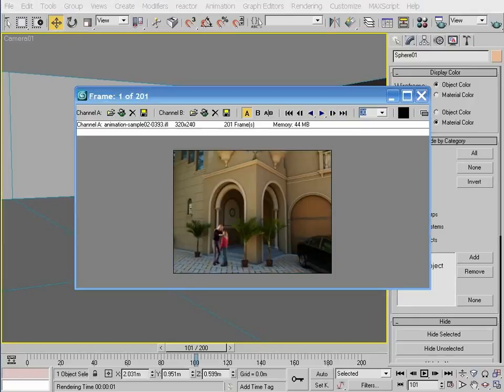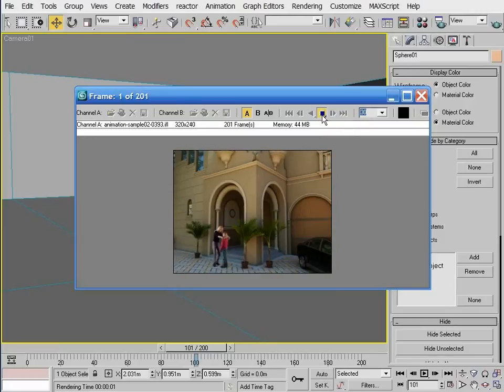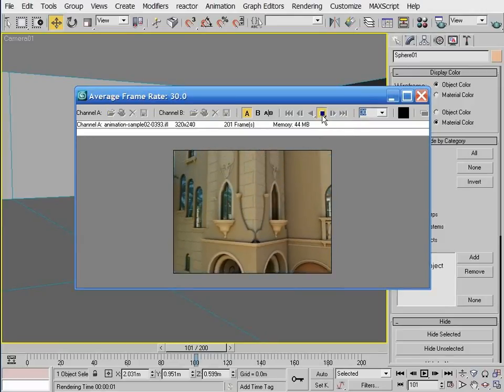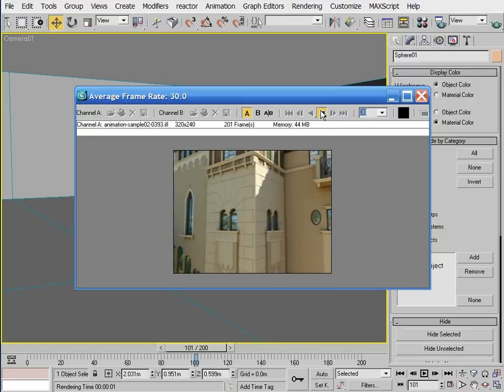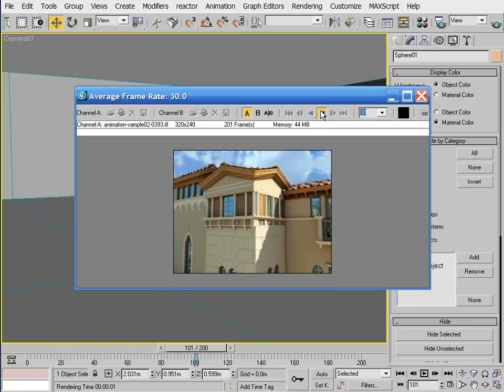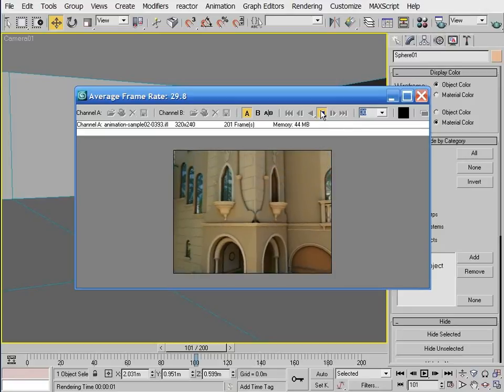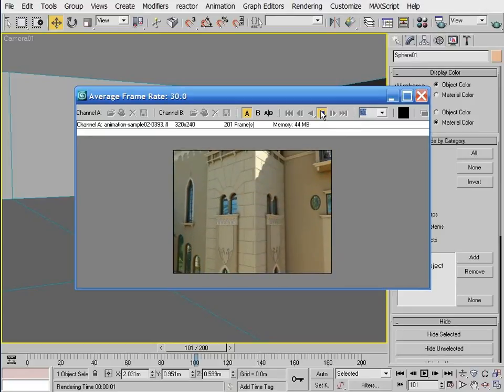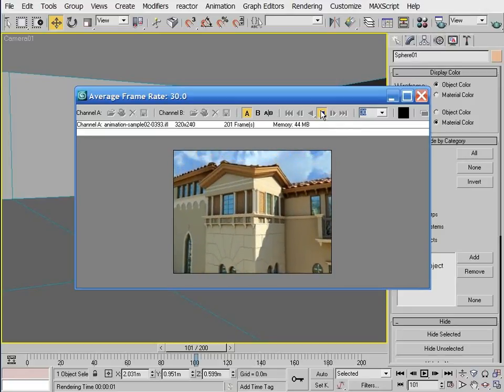However, if I change to this animation entitled Animation Sample 02, you can see that the camera moves quite quickly along the path, and every 100th frame probably wouldn't suffice. Here I'd probably try every 25th frame and see what kind of quality it produces. If it doesn't produce good enough quality, I could drop it down to every 15th frame or even every 10th frame. But I always prefer to start with lower quality settings and work up as I need to.